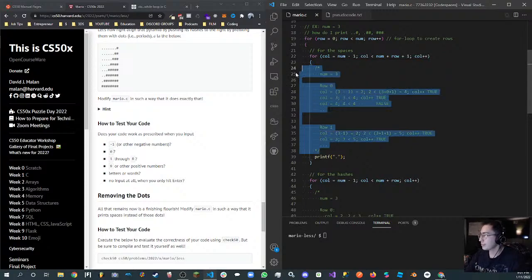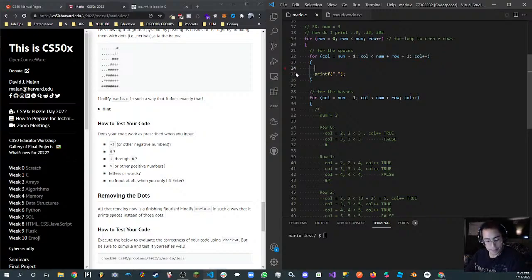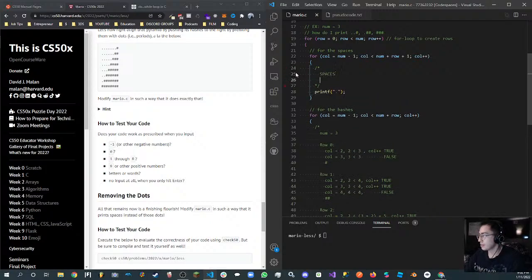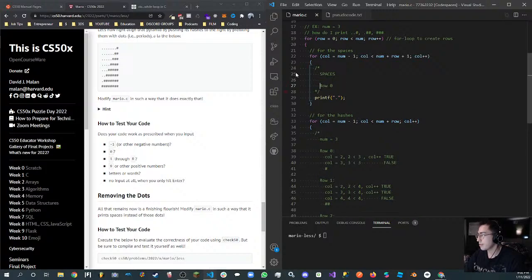Okay, I'm going to type in the notes I have right here. So we have spaces. I know for a fact that row 0. So this is what we're aiming for, right? Check this out.